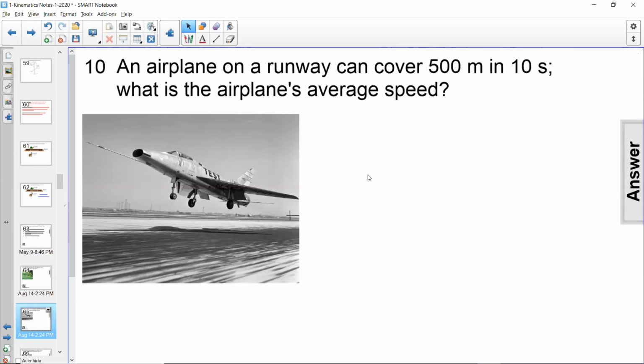For the airplane going down a runway, it is probably actually going in a pretty straight line, hopefully. And if it's going in a straight line, its speed and velocity's numerical value would be the same. The only difference would be for the velocity, we would just need to add a direction. So for something like an airplane, the speed and the velocity are probably the same magnitude.